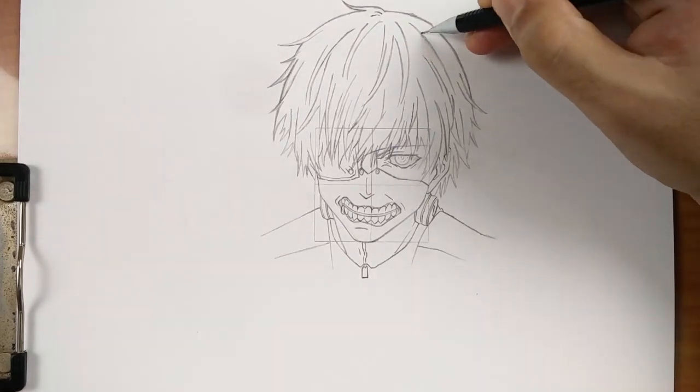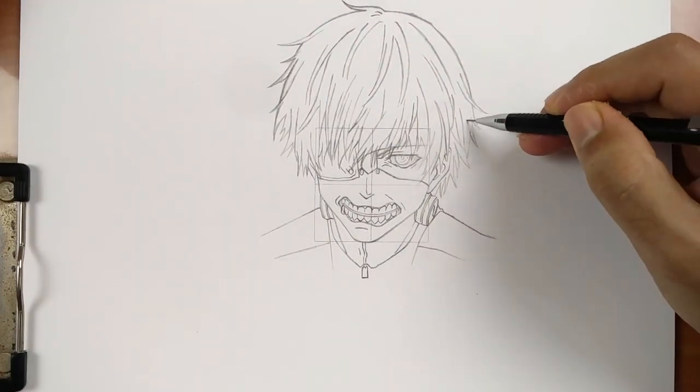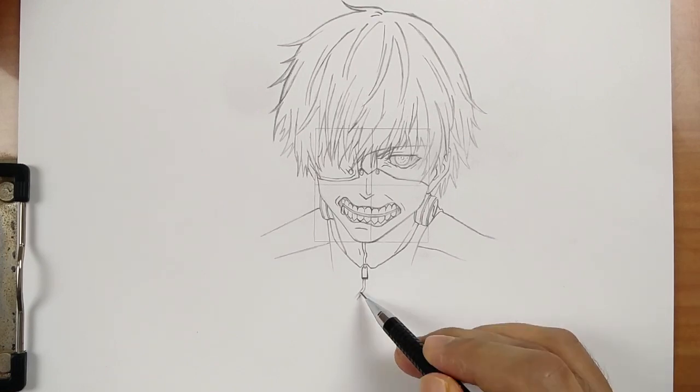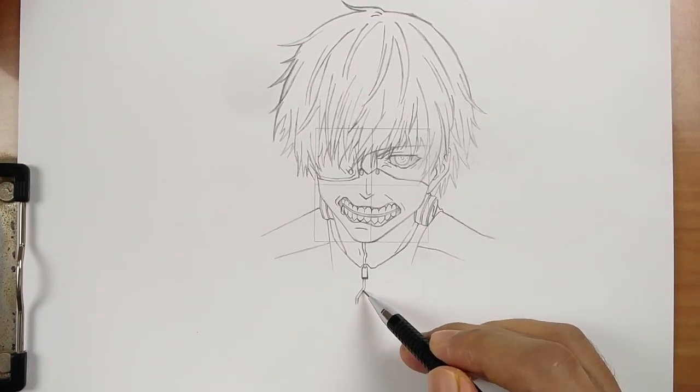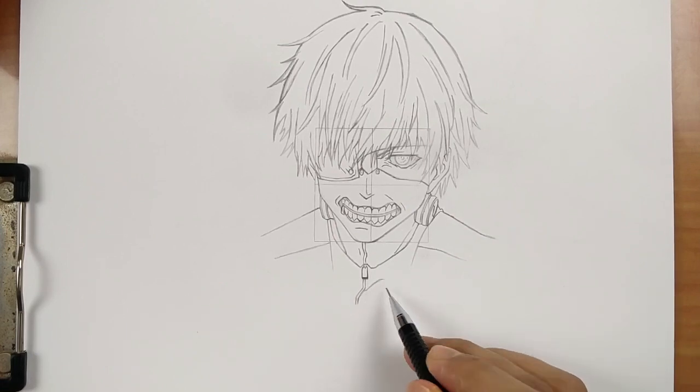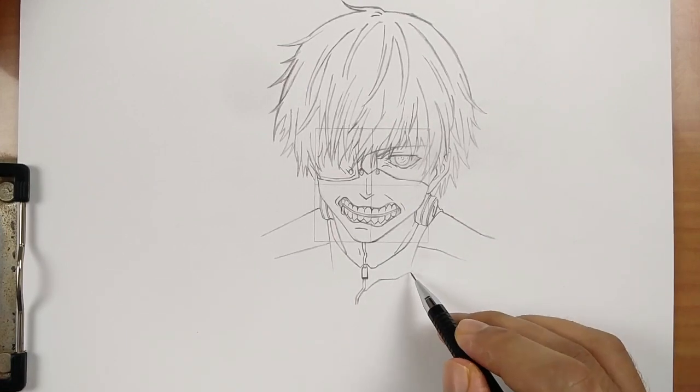And our head is also ready. Let's start drawing his lower body. First, I'll extend his chin a little bit more downwards. Then I'll draw a rough figure of his body and his hand to get a slight idea of sizes, proportion, and placement of his body parts.